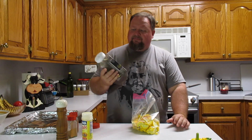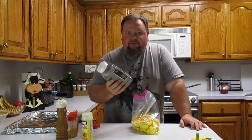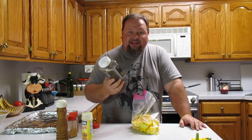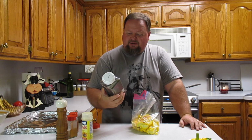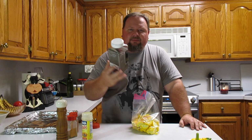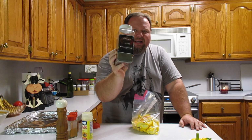Secret ingredient. I got this at Schaefer Farms. If you saw a video of me eating at Schaefer's barbecue, meat market and barbecue in, where is it, Summerville? Summertown, Tennessee. This stuff here is absolutely amazing.